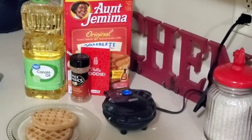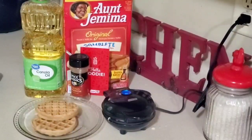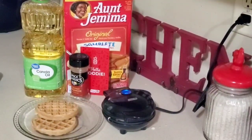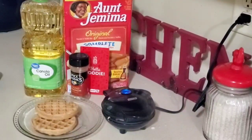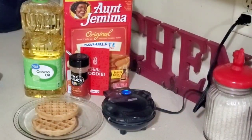Look at those waffles, dudes and dudettes. Let me scoot them over. Boom. But y'all, look at that. That is pretty awesome. Do you guys like waffles?